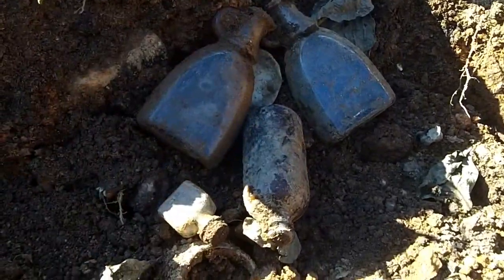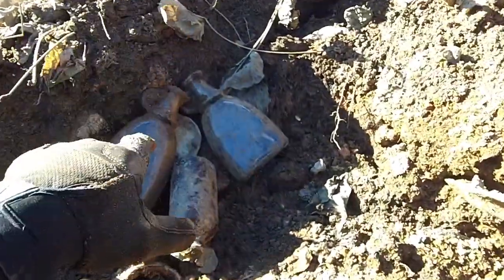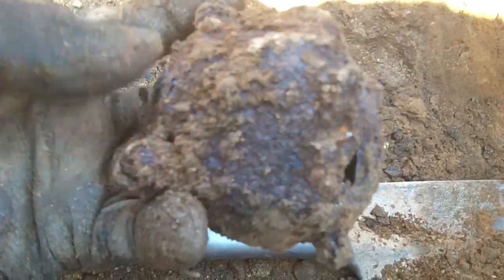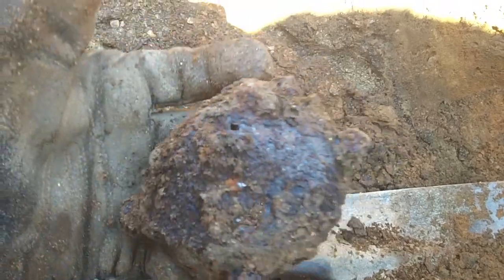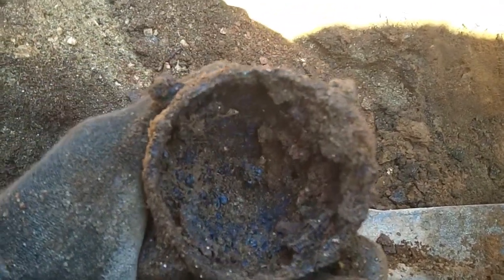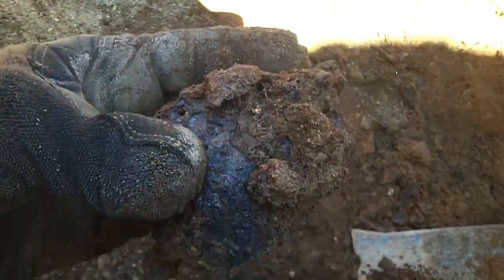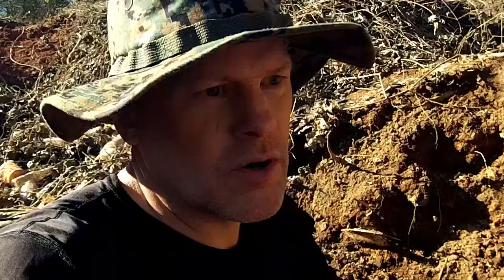Interesting. I used to just toss those things. I was like, well, geez, there's another White House vinegar. But yeah, people want them. A radiator cap. I think that's Model T. Not sure. That one's in bad shape. I think that's Model T. It's old and iron, so it's not the 20s. Well, it could be, but Model Ts were kind of rugged anyway, and they were pretty much all iron. Yep. Whew. Yeah, that'll work.